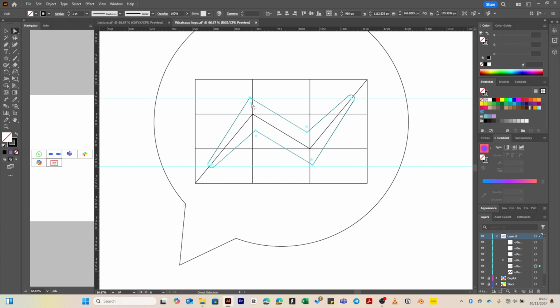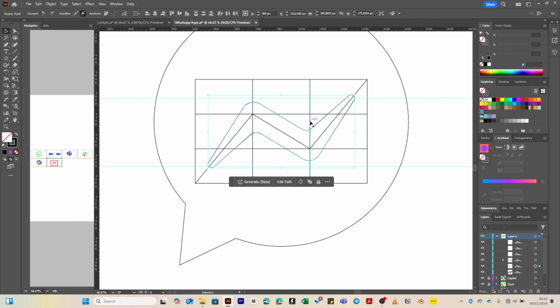The next one is we need this point. Oh, that was a mistake. We need this point and this point. We'll take this all the way to where the rectangular lines are. That is exactly where this one touches. And last but not least, we need this and this, and we'll just take these ones a tad bit out, not really all the way here, just a tad bit out.